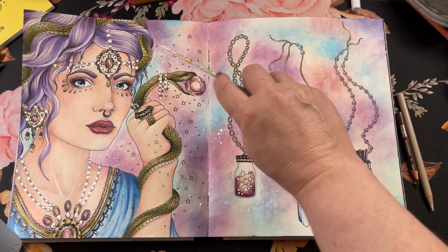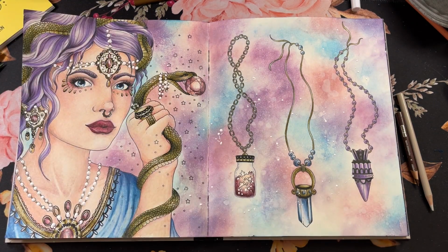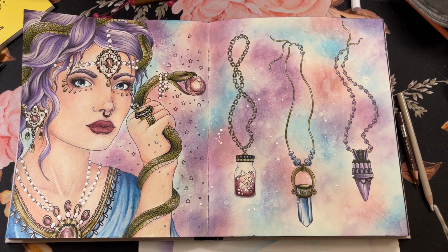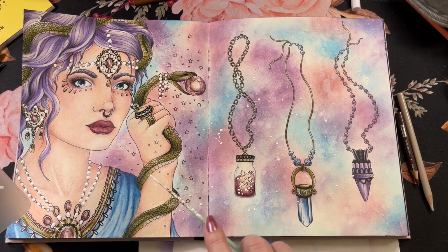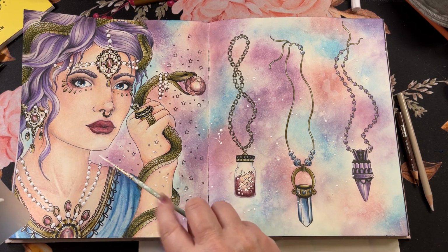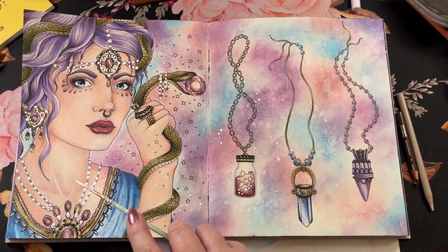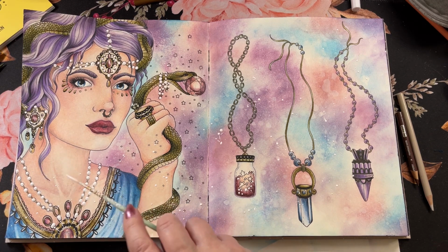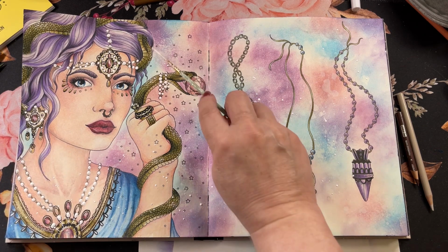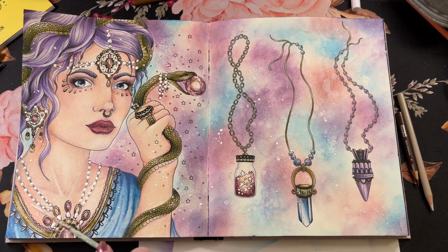Try not to get it all over your desk, especially if you have black background things. Okay. I don't mind it on her clothes or her neck. Might help cover up some of those spots that we have, but I don't really want it on her face. So I'm going to try to avoid the face.